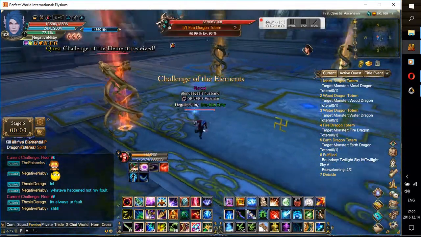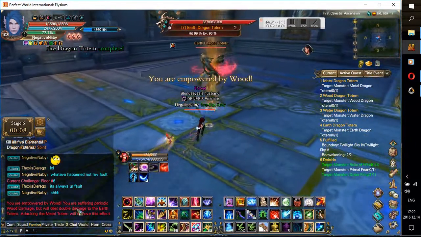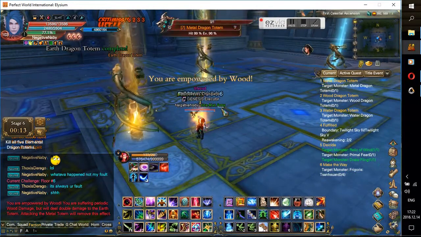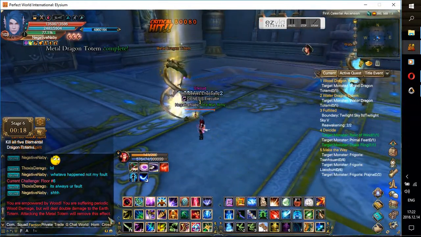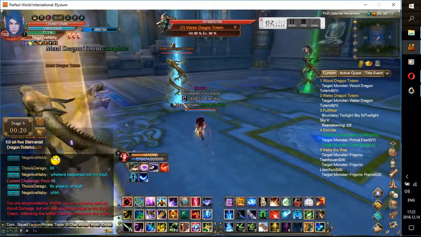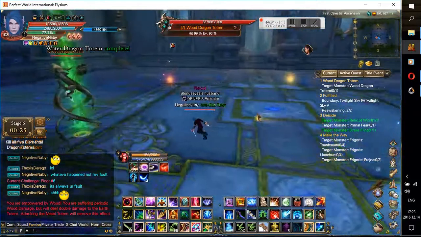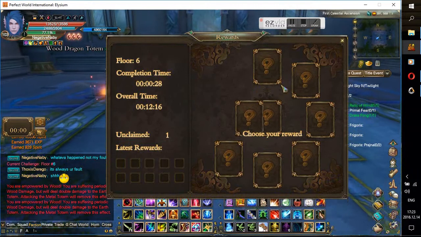Challenge the elements. This room is pretty simple, you just need to kill all the elemental pillars. But you see, it fights back when you deal double damage to any of the other elements, or it removes the damage over time each element gives you. So always check that to lower the chance of dying.